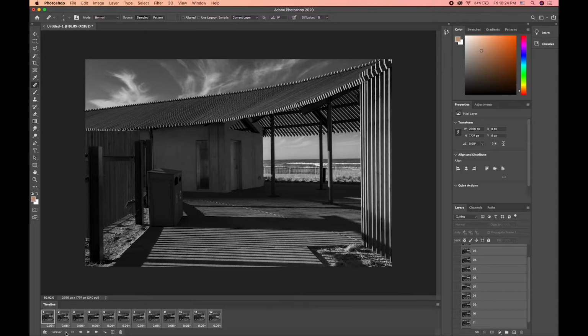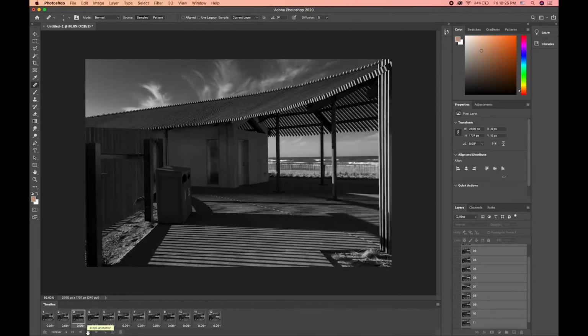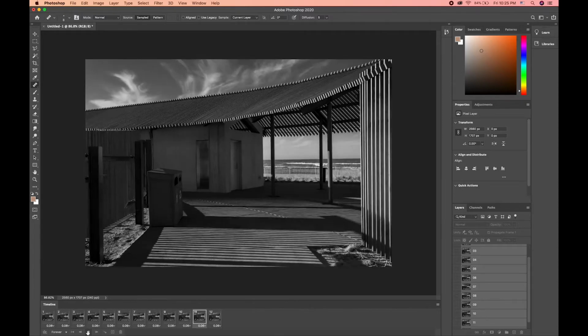And then down here, sometimes it defaults to once. Make sure that you put this to forever, because that will make sure the GIF continuously loops forever and ever. So let's play it. Sweet. And awesome. Well, that looks pretty good to me.